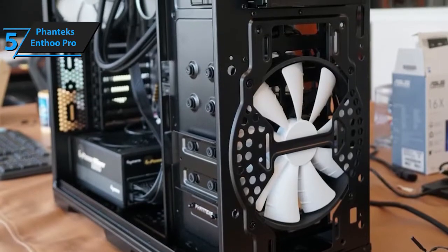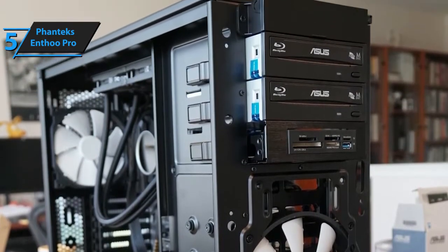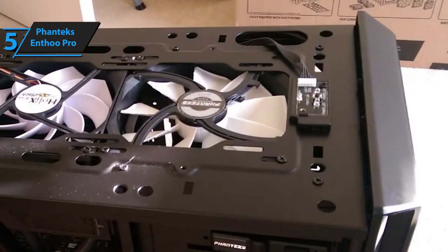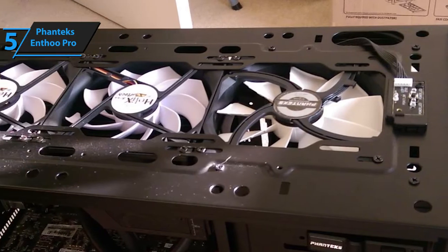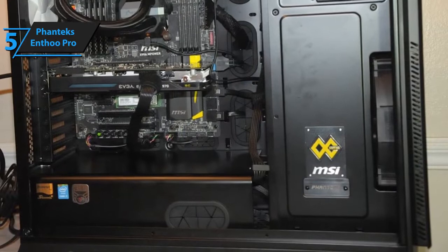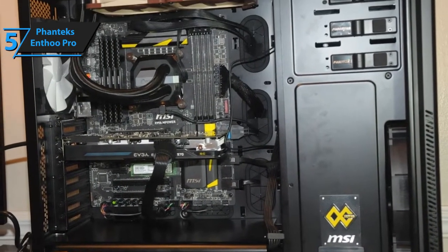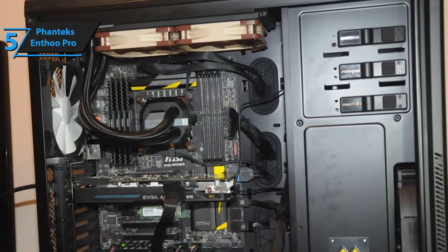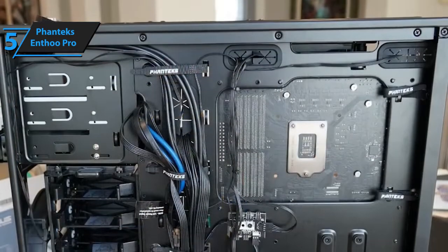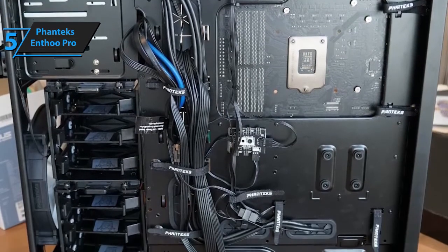This case comes with a built-in 200mm fan at the front and a 140mm fan at the rear, both of which were designed and constructed by Phanteks. Of course, if you need, you can replace, upgrade, or add other fans that are roughly about the same size as the ones integrated into the case's construction. In terms of sturdiness, this case was built from brushed plastic and it sports an aluminum finish. It's not extremely robust, but it will be able to endure years of use and abuse pretty easily. Apart from the fans, Phanteks also included a PWM hub that you can use to control the built-in fans.